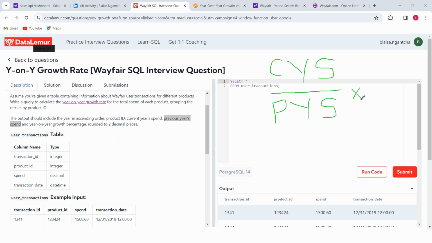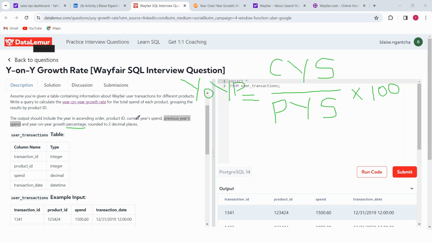Then you multiply this by 100 to transform it into percentage, because this is going to give you a decimal and you can express it as a percent. This is what we call the year over year, and since we extract it as a percentage, you can call it year over year percent.